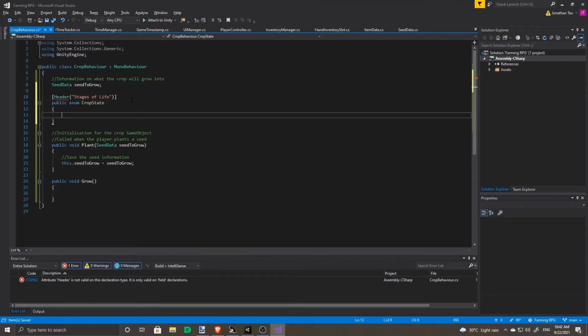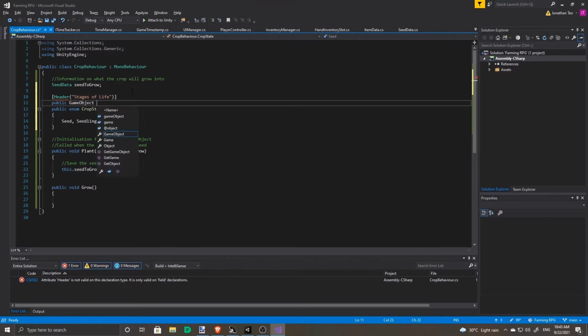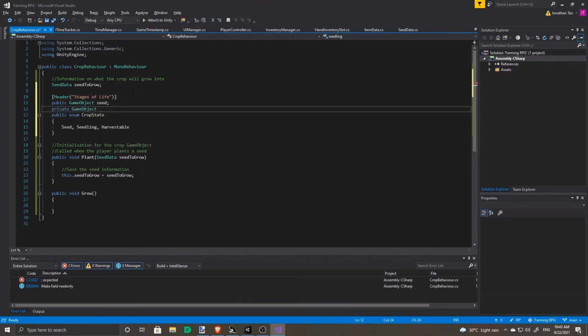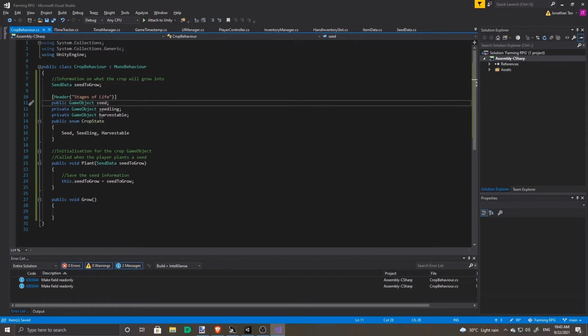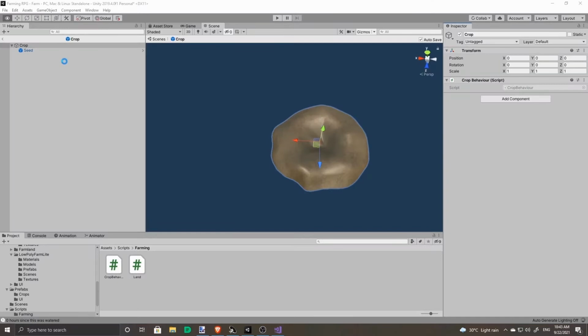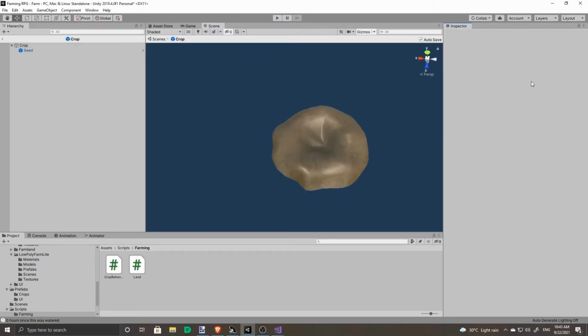Our crops will have 3 states: seed, the seedling, and the harvestable. When you sow the seed, it's gonna be in the state seed. And once it grows, it's gonna be a seedling. And when it's done, it's gonna be harvestable. So now we need game objects for each of them. So the only game object that is public is going to be seed, because this is going to remain consistent.